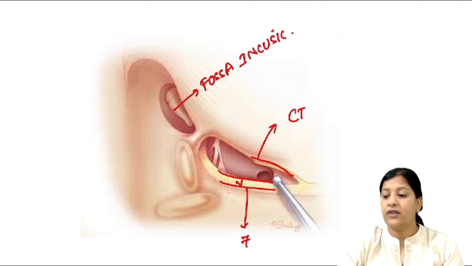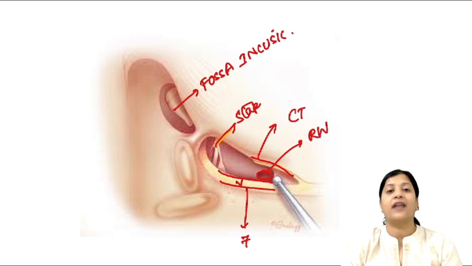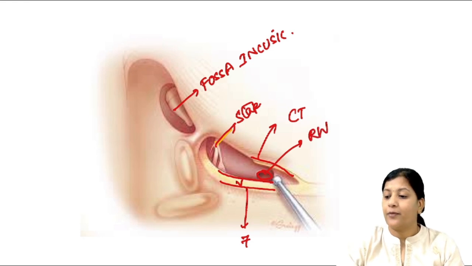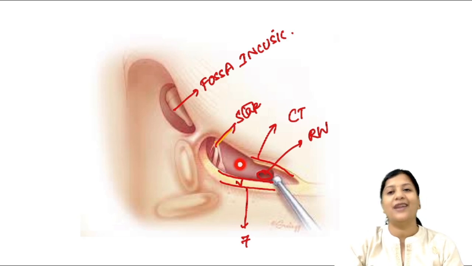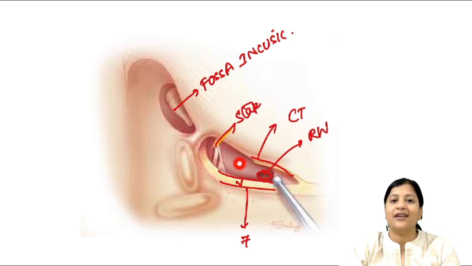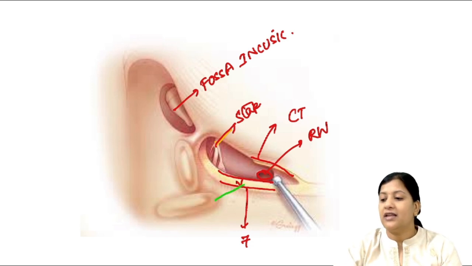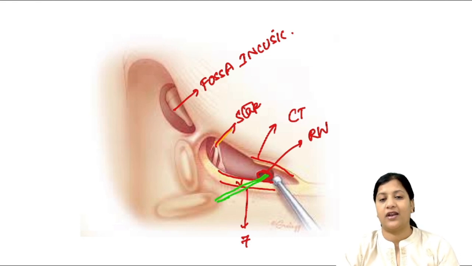Now if we remove the bone from the facial recess, we are able to see the middle ear structures. So this is your stapes and the oval window. Below that, this structure that you see is called the round window. So are we approaching the middle ear from the mastoid? We are coming from the mastoid, opening the bone and reaching the middle ear. Hence it's called posterior tympanotomy. Here we insert the electrodes of a cochlear implant through the round window membrane and it goes into the cochlea. When the electrodes go through the round window into the cochlea, we call it cochlear implant surgery.